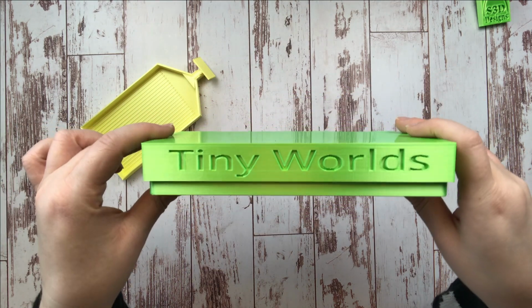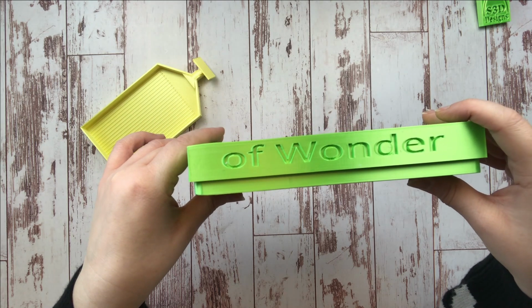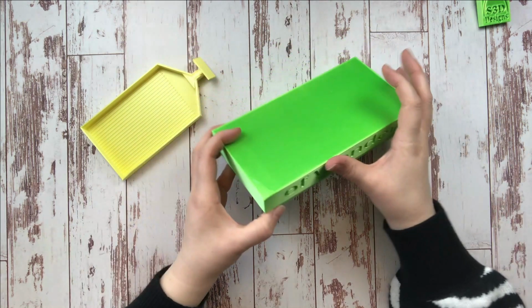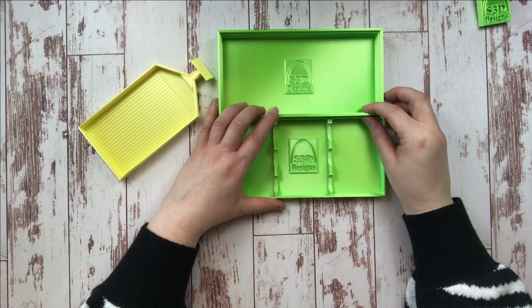Look at this. This is the color Lime. This says Tiny Worlds of Wonder. How cool is that? That's really, really cool. This is an item I don't have anything like in my stash. So now Sheila says this holds 3 average size pens.